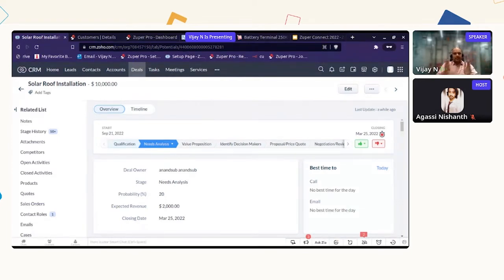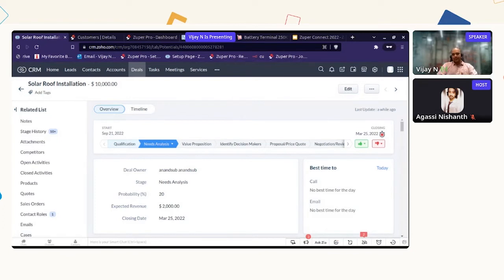Then there are the rest of the other processes, right from manufacturing, delivering the solar roofs, and so on. Finally, it comes to the installation stage. When it comes to the installation stage, the stage of the deal is marked as installed, and it is going to create a job in Zuper of a different category for the same deal. Again, the installation happens. Installation can be multi-day or single day, and all the items are handled within Zuper.